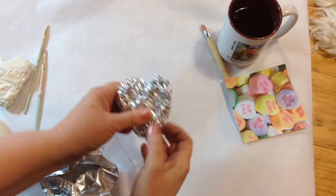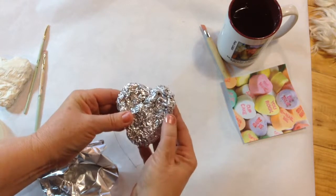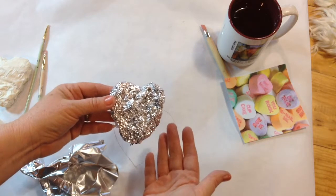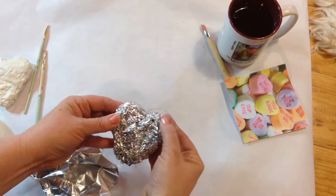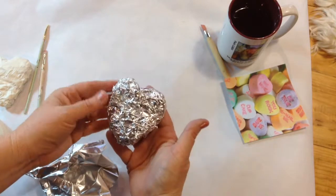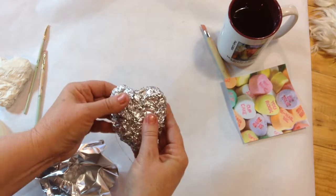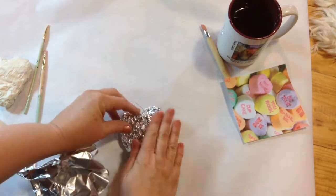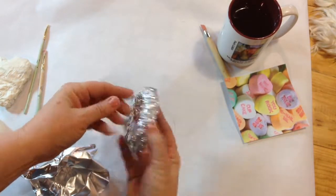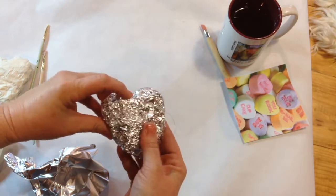I try to get it filled in where there are not huge gaps and holes so that I don't use a lot of excess clay. One reason it dries better when you don't get too thick with the clay, and of course we're on a budget. So this side's looking pretty good. I notice this side is still pretty lumpy, and so I just flatten that out. I can actually put it down on the table and mash flat. And now I have the armature for a heart.